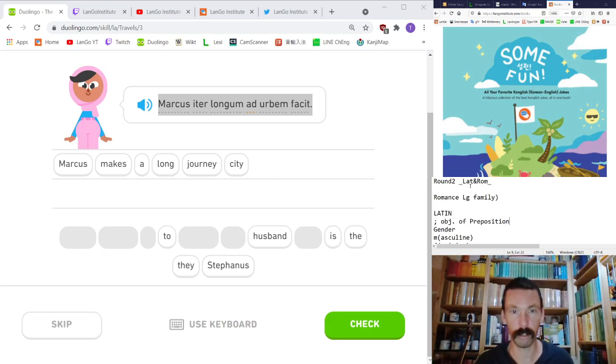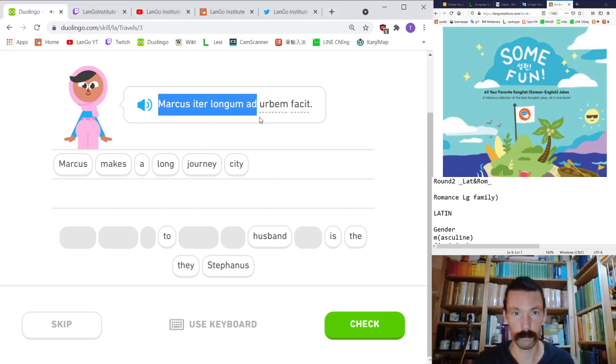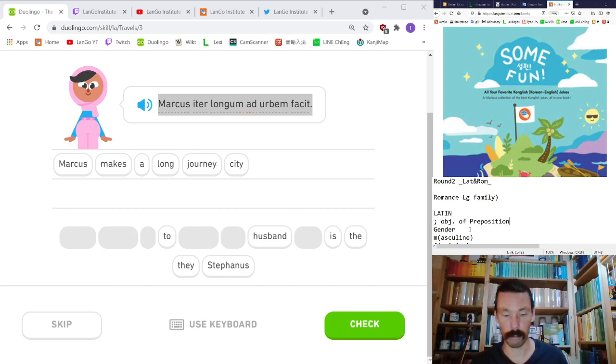Marcus. Iter longum. I'll just type it then. Marcus. And I'll try to segment the endings off to make them easier to perceive. Iter. That has what we call a zero ending. That's the end of the stem. The lack of any further sound is structurally significant. Either nominative or accusative singular. Longum. Convenient to separate there. And this is a noun phrase together. A road that is long.